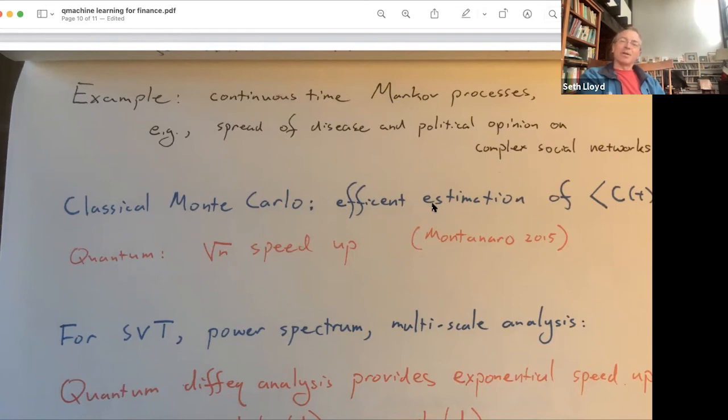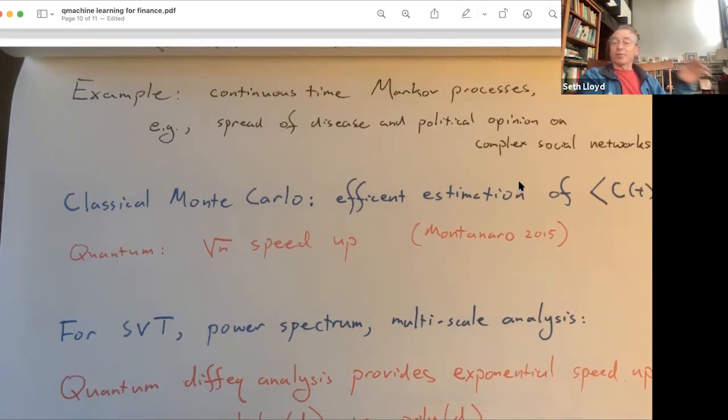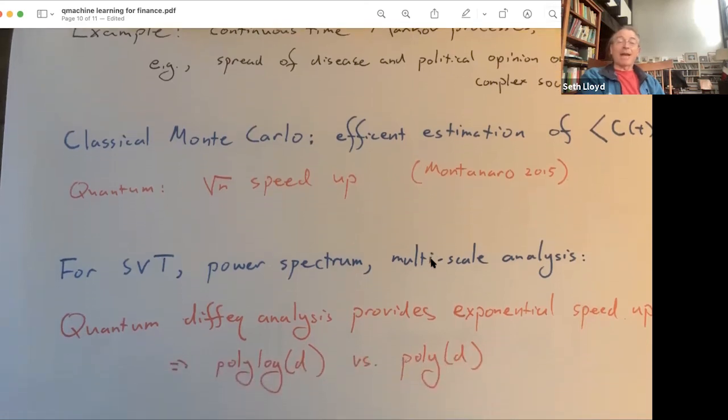Again, we have classical Monte Carlo, efficient estimation of expectation values for stochastic processes. And we get a square root of n speed up generically from this nice work of Ashley Montanaro in 2015. I will just say what happens. The quantum version of this Monte Carlo operates by mapping the vector of probabilities to quantum states. Then you construct a quantum state which gives you the history of the vector of probabilities for your system. In classical Monte Carlo, you just sample from this history. Quantum mechanically, you get a quantum superposition of all these histories. I'm sorry, time is going up here. This is what in quantum gravity time goes up.